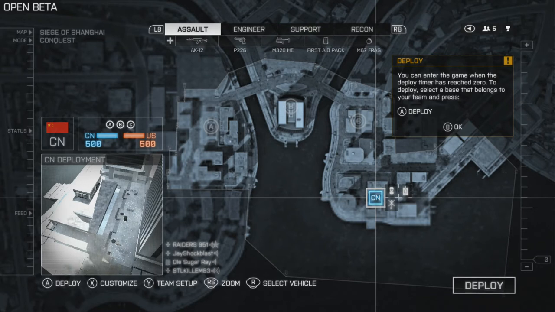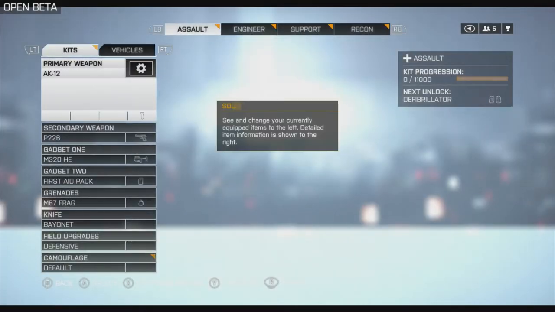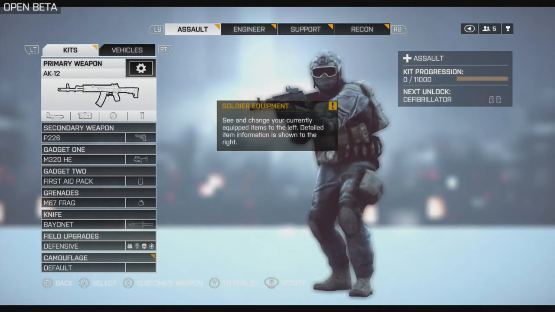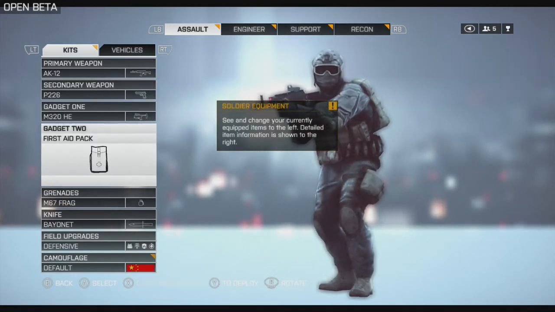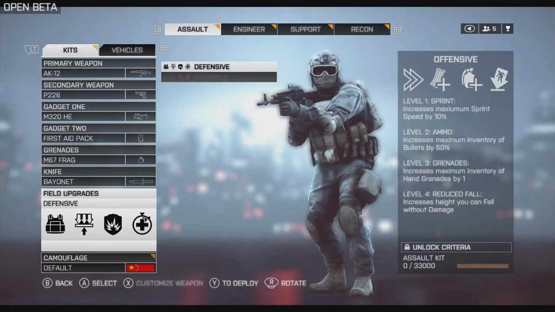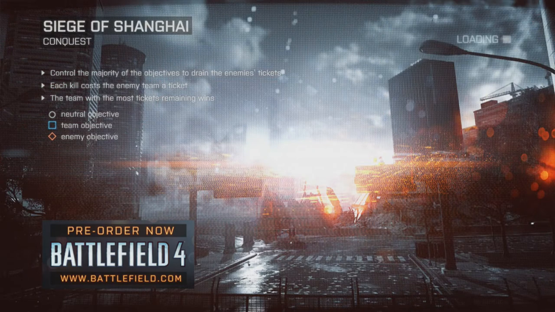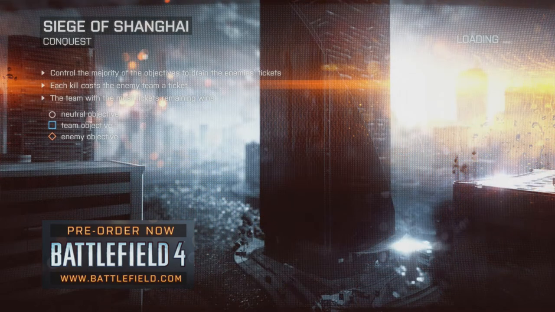All right. So engineer, support, recon. All right, you can go into assault, customize. And I don't know what happened there. So that was weird. This is what the load screen looks like, though. We're pros at that at this point.